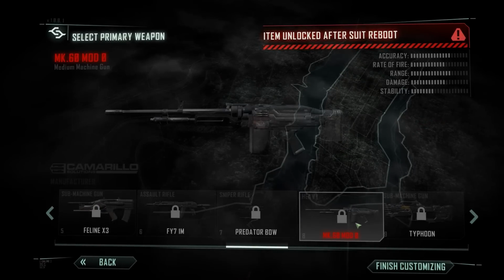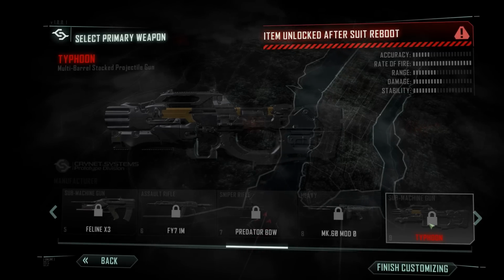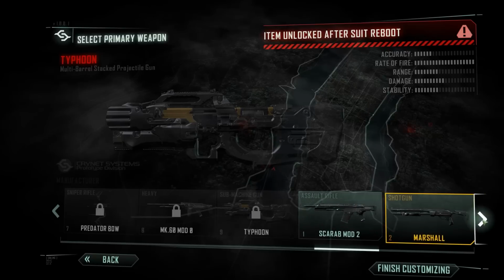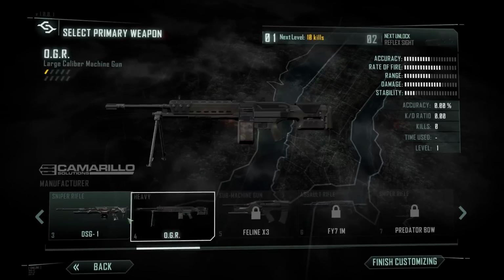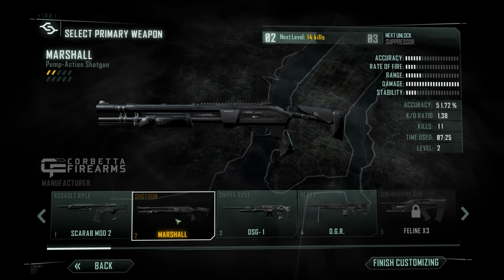You've then got this, which is just a medium machine gun, and the Typhoon, a stacked projectile gun. It's essentially a minigun of sorts. Aside from that, everything's pretty bog standard, which is in itself kind of disappointing. There's not a huge amount of primary weapons available here, and most modern shooters actually outdo it in that respect.